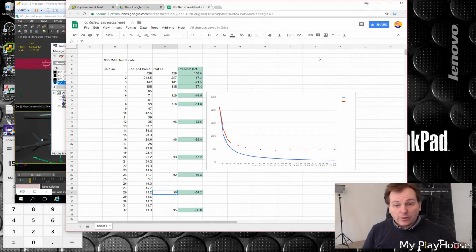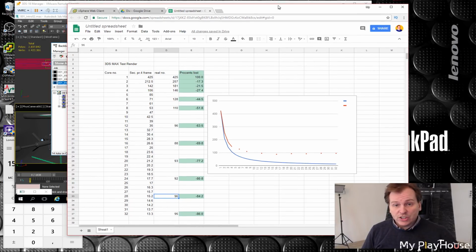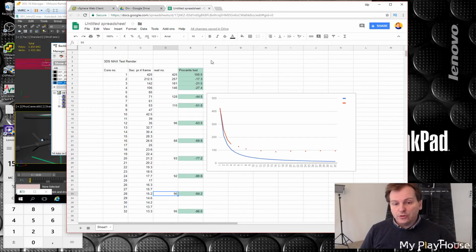Okay, I have been working hard here, and you can see my spreadsheet here has a lot of new numbers. I have calculated all of these times. Like the 1 core took 425 seconds, so I have just divided 425 seconds by the number of cores.